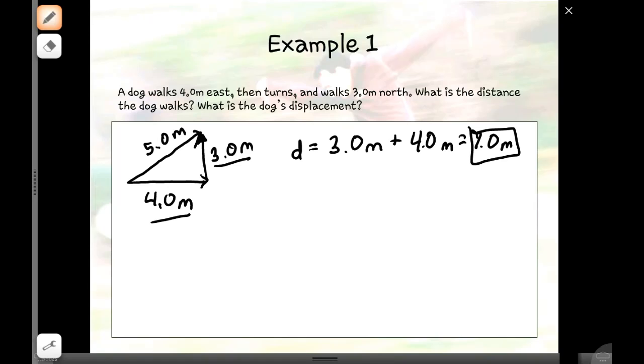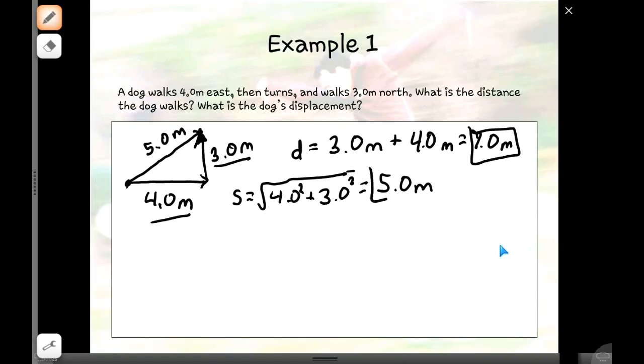But what is the displacement? Well, the displacement, on the other hand, is going to be the final position minus the initial position, or my change in position. And so in order to do this, I have to figure out, well, here's the initial position, here's the final position. And so I have to figure out this length. Now this is, like I said, a 3, 4, 5 triangle, which makes it very simple to calculate. But just so that we know, the displacement is going to be the square root of 4.0 squared plus 3.0 squared, which gives me 5.0 meters.